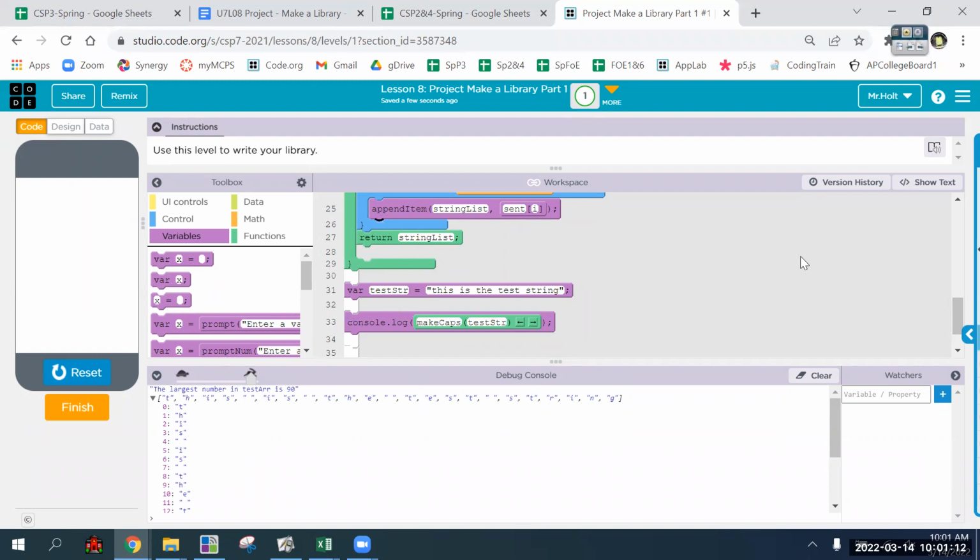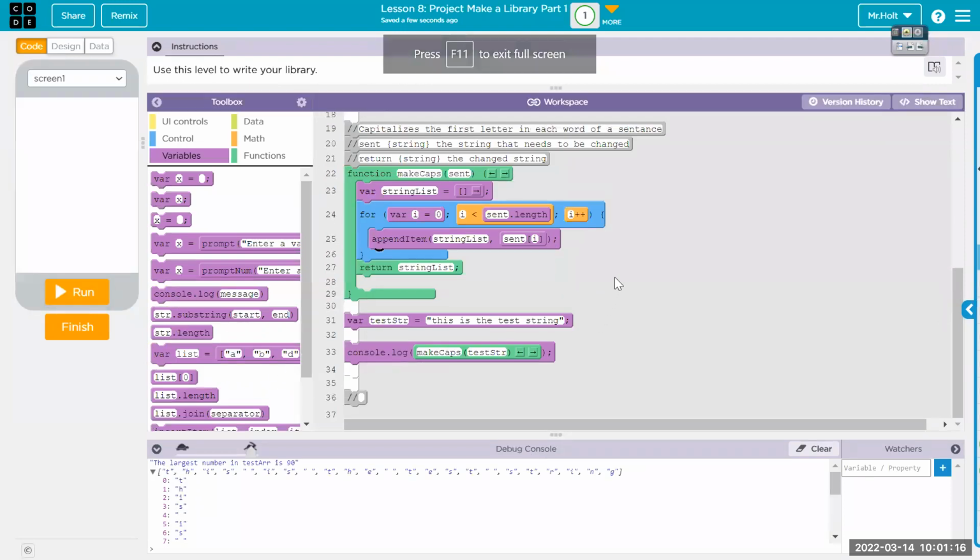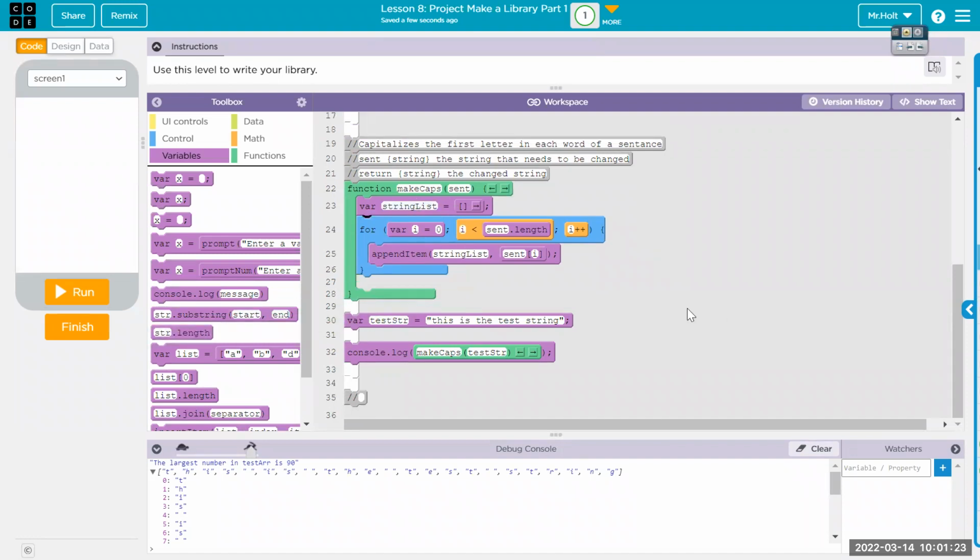Okay, and the thing we want to return for this is not the list. We need to go through the entire list. Now that we have a list called string list, we need to go through each item. And how do we know it's the first letter of a word?